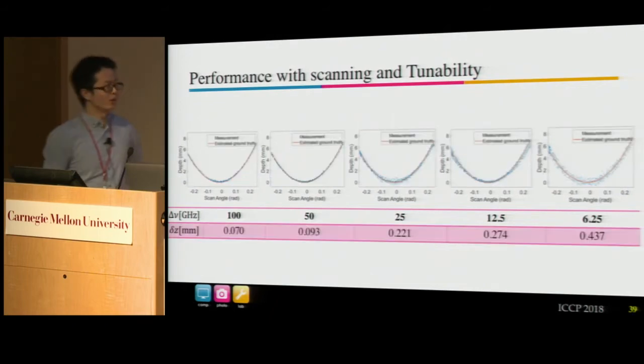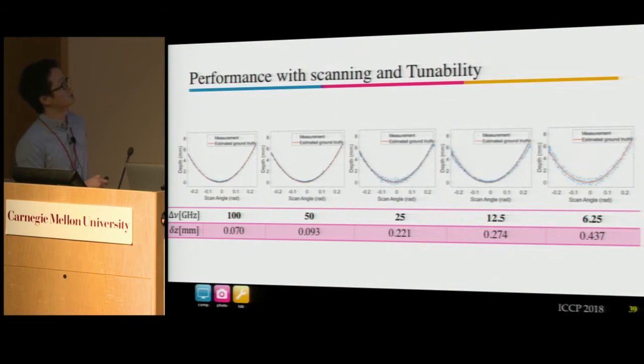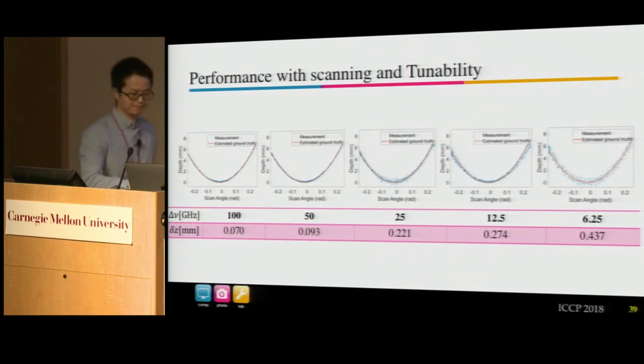But of course, we can just do the phase unwrapping and then reconstruct the profile, and then we estimate the precision, and then we basically fit the ground truth of this profile, because we can calibrate the distance from the beam to the sensor, and then we quantify the depth precision. As you can see here, with higher modulation frequency, we got a better depth precision. But all this precision, as you can see, with different modulation frequency, is in sub-millimeter.